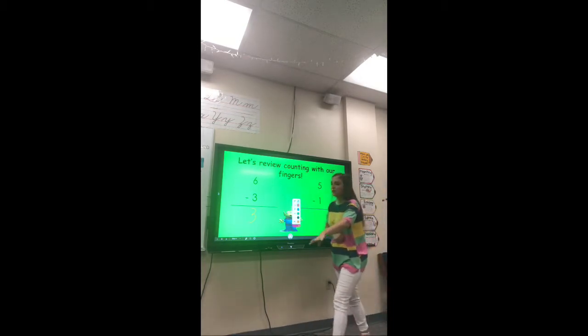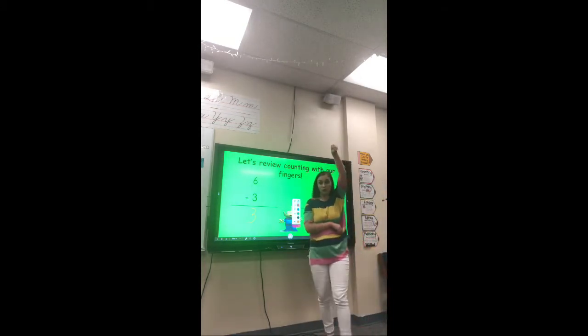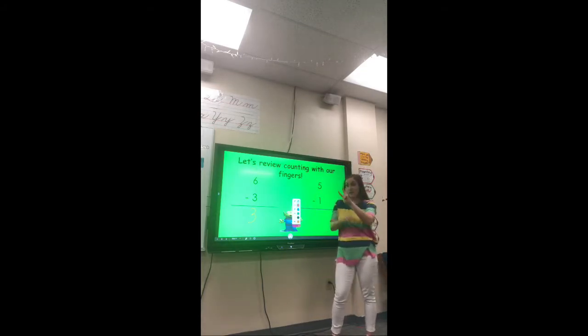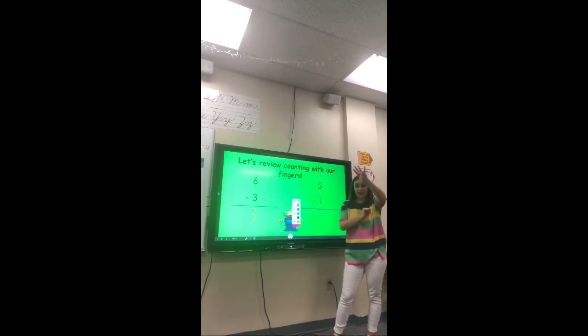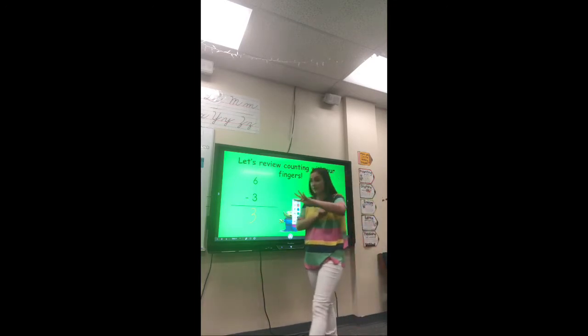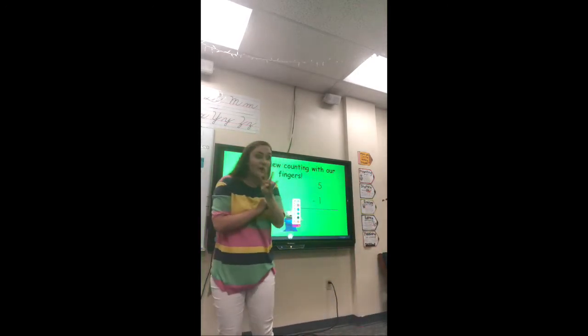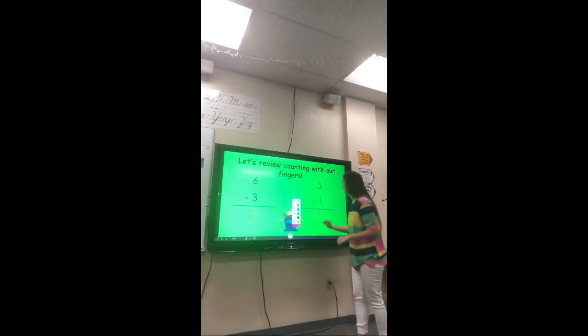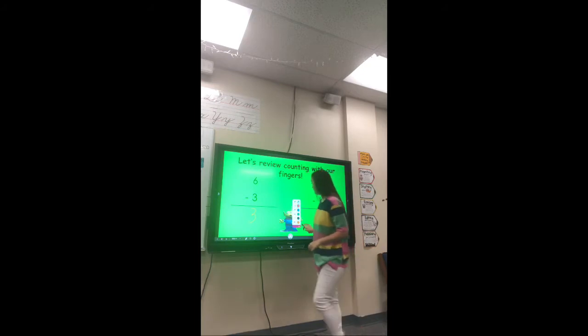So say that my claw machine picked up 5 of those. So this time I got 5. But on the way up, one of them dropped down. So this time I'm only going to get how many? So I have 5, then I took away one of those. How many aliens do I have left? 4. Very good. I only have 4 left. So my answer of 5 minus 1 is 4. Very good.